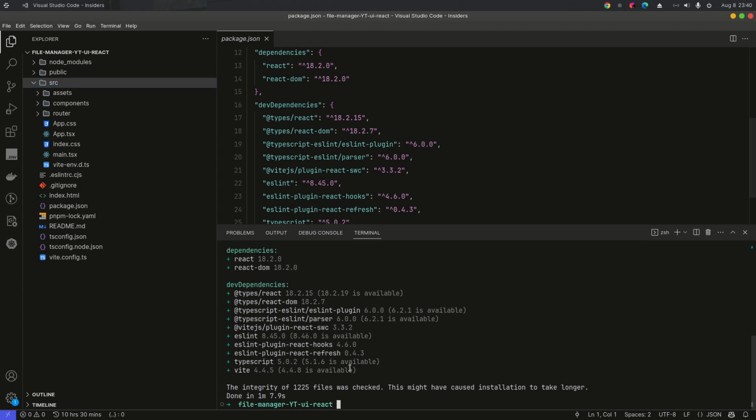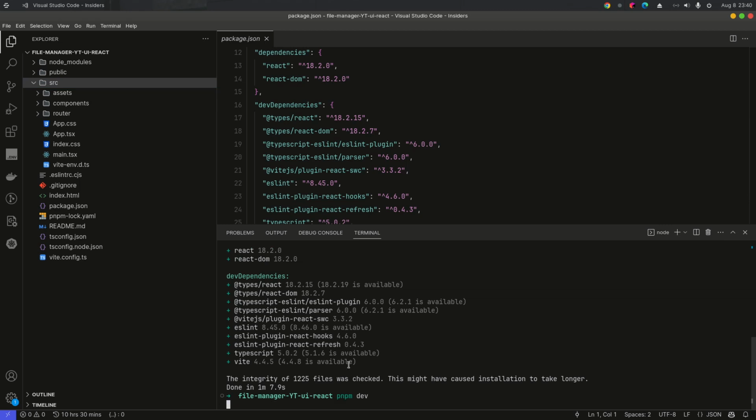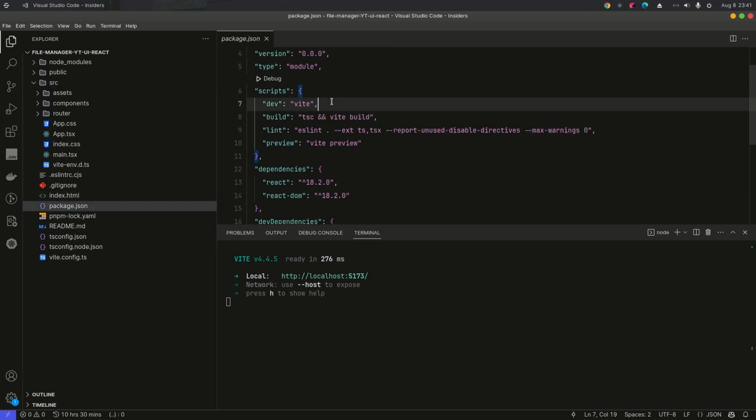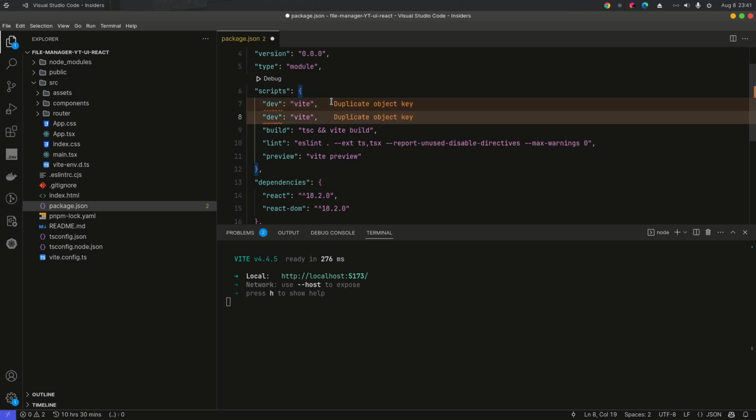So everything is up and running. You can just test. This won't launch, so I'll come back to the package.json and update it here. I'll add dev with --open and change the port to 3000.